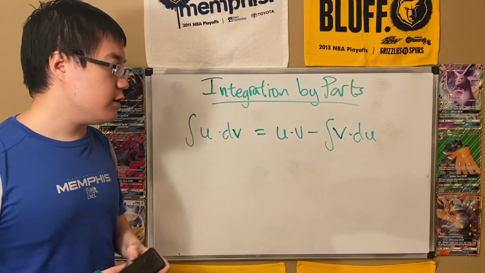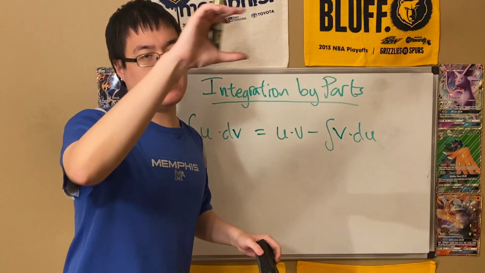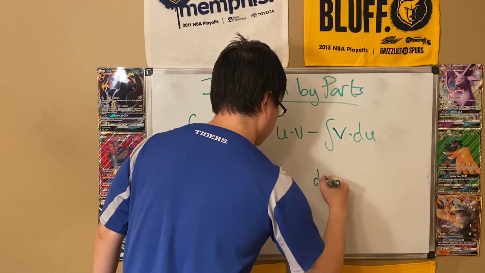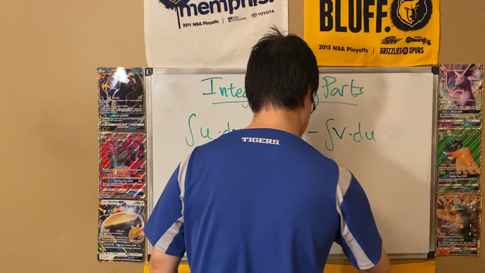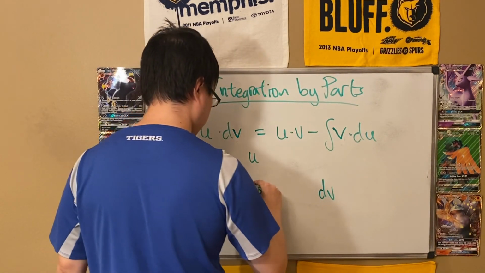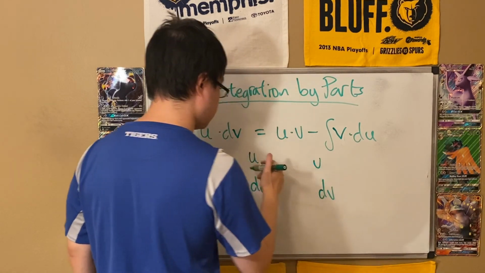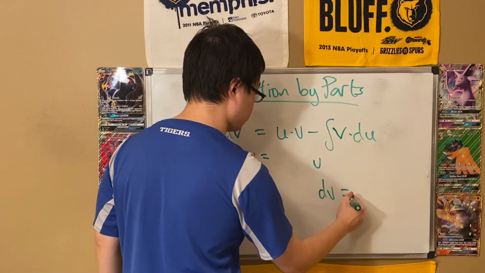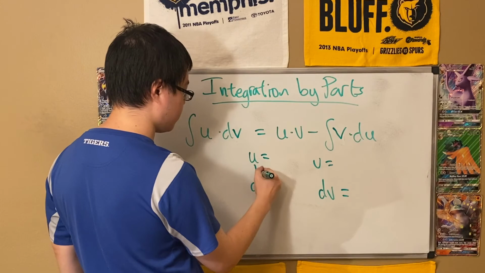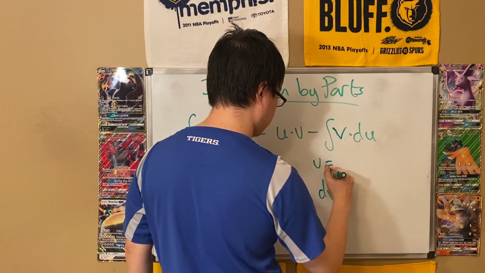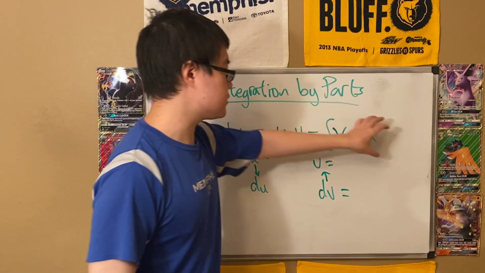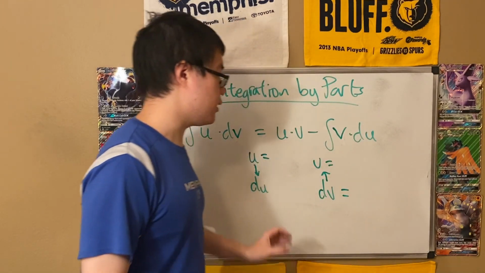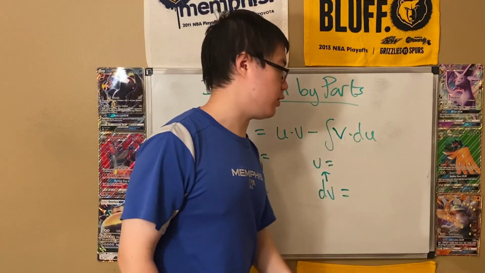Once we choose our u and dv, remember that in our u-sub step, we would just have u and then take the derivative. We do something pretty similar. We're going to make this little rectangle here. We're going to put u and dv, and then we have du and we have v. So we're going to choose something for u and dv, just like in u-subs. Those will be the first two things we'll find. And then we'll automatically take the derivative to find du, and then we'll take an integral to find v, so that we have each of these four things. And then once we have these four things, it should be pretty easy to come up with a formula. But keep in mind that it's uv minus the integral of v du.